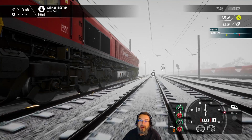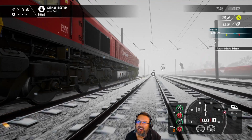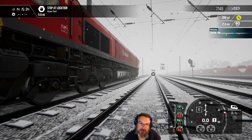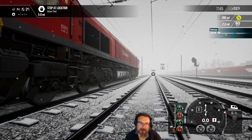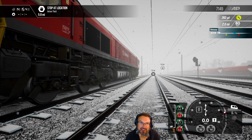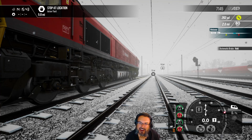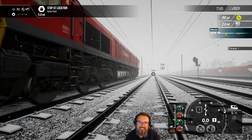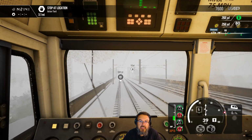So what's happened is my wheels have completely locked out. And the way to get out of that, by the way, is to just unlock your brakes, and your wheels will start to rotate again. As you can see, I've already unlocked my brakes here, and already the train has instantly stopped. Look at that. Isn't that the coolest thing ever? So that's all you have to do. Just, believe it or not, lock your brakes down and then unlock them. Who would have thought that having an ABS system would make sense?